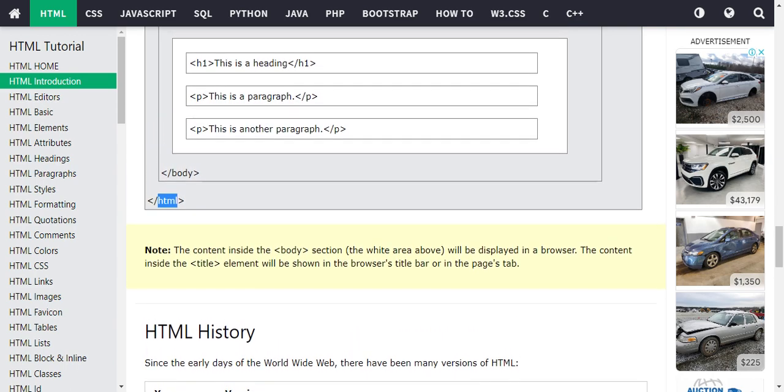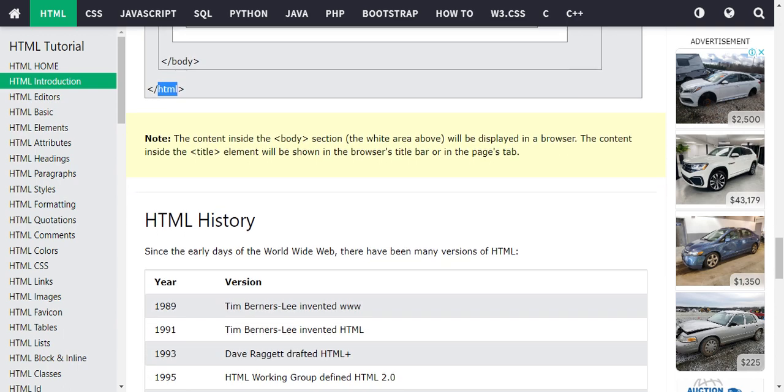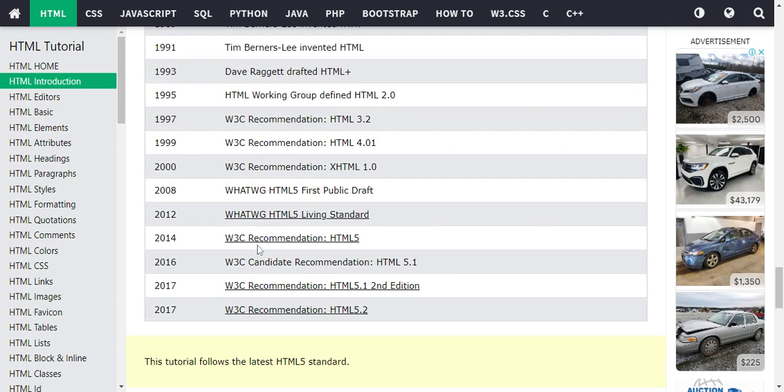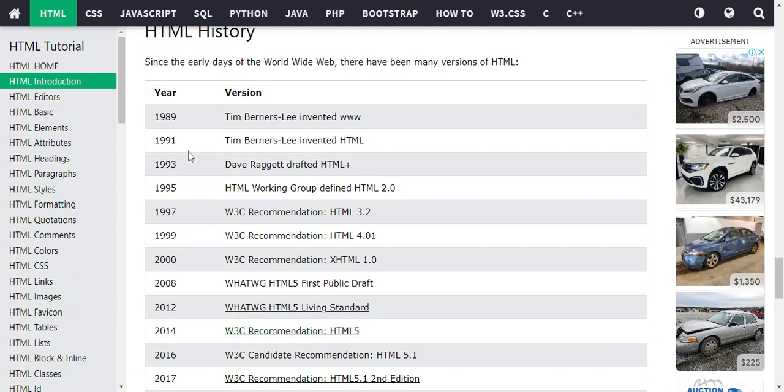So let's look at a brief history of HTML. Then we bring today's session to an end. It all started in 1989 by Tim Berners-Lee. He invented the www. Then it went through 1991, 93, 95, 97.